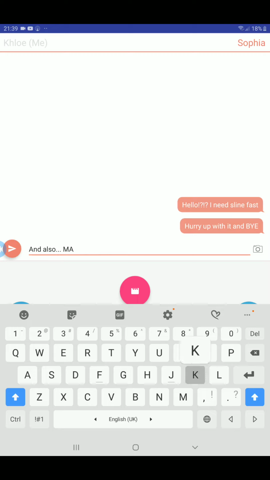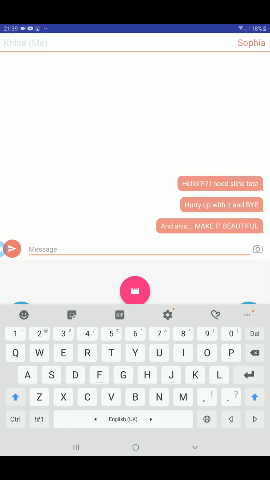Oh my god, make it beautiful. Let's see what she replies back, because I really need it, like fast. Hey guys, I just woke up from this person called Sophia, and she just said, "Hello, I need slime. Slime fast. Hurry up with it and buy. And also make it beautiful."